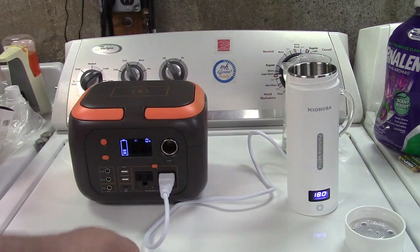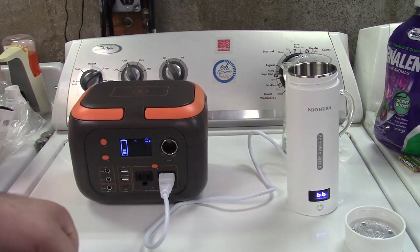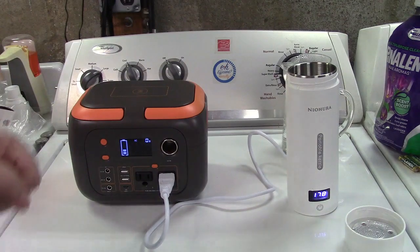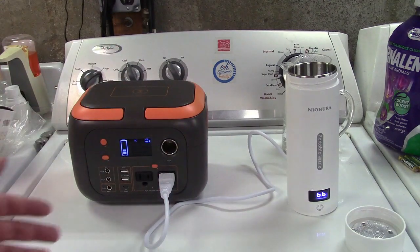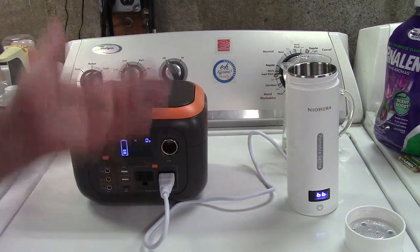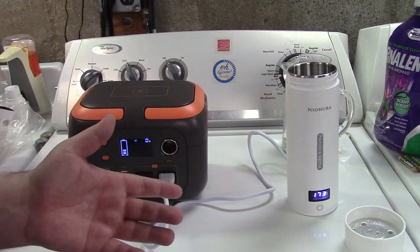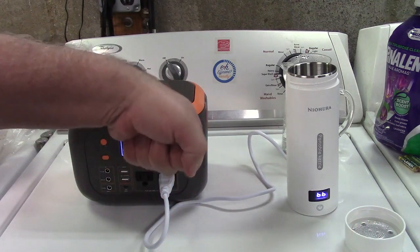They buy based on price. Here's an air compressor — Harbor Freight, sixty-five dollars. 'I'll build a house with it.' No, you will not. It does not have the power to run a framing nailer or anything like that. Can it do it? You might fire a nail, but then you're waiting for that compressor to recycle. It's going to take you ages to build that house. On the other hand, if you got yourself a nice 20 or 30 gallon compressor, that's a different story. And if you've ever seen roofers come by — the shingles are held on with nails — they have pneumatic nail guns, and what do they have to run that? Big compressors. Not the little Harbor Freight jobby.